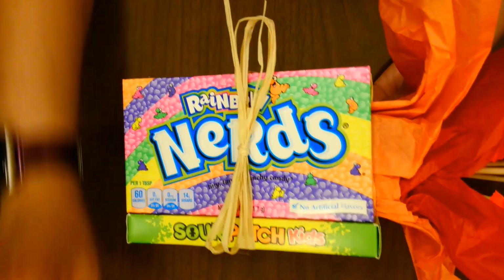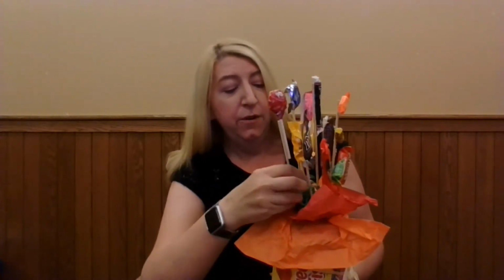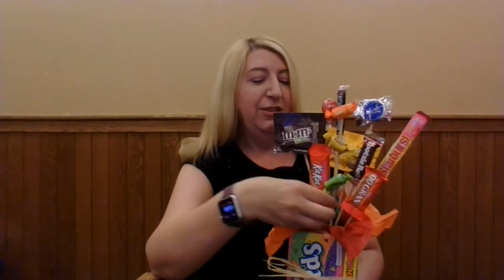candy bouquet. I'm going to switch back. So one last step. I forgot to tell you that you have this grass in your kit. You probably already discovered that. So you're just going to take some of this and put it right in the middle here on top of your foam block to hide the block and just make it look a little prettier visually. Turn it the right way here so you can see the bow. You don't have to use it all if you don't want to, just as much as you like, and I wouldn't bother trying to glue it down or anything. It'll sit up in there by itself.